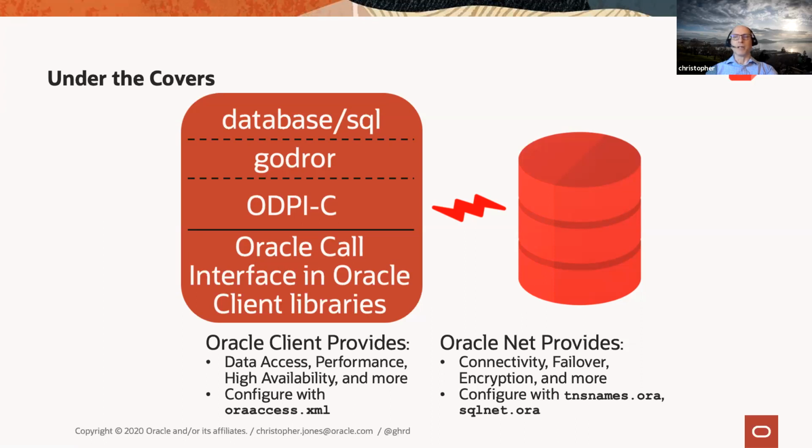Oh, and the other thing that I noticed is that ODPI-C and the Oracle client libraries do things we call statement caching. So if you execute a statement multiple times, they can record the fact that the statement was executed. We don't have to ship metadata about that statement and the column types backwards and forwards between the database. It makes it faster to look up in the database where that information is because it's all keyed instead of having to parse a statement. So the godror driver actually inherits all of that through ODPI-C. In the last couple of days, the go-mat-end driver has tried to catch up and add that themselves. So we're probably just a little bit ahead of that other driver out there. But use whichever you like.